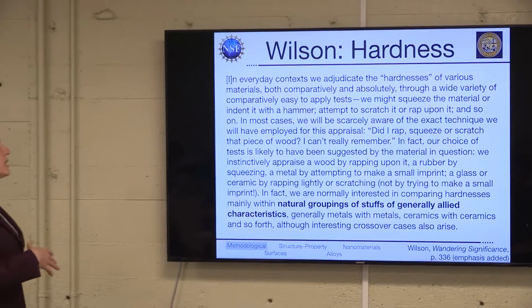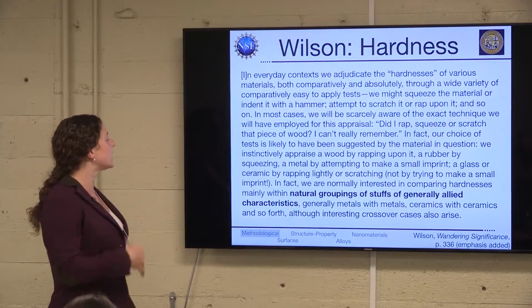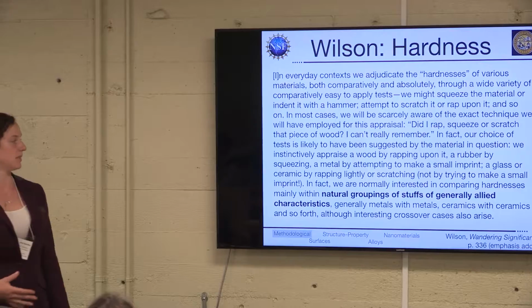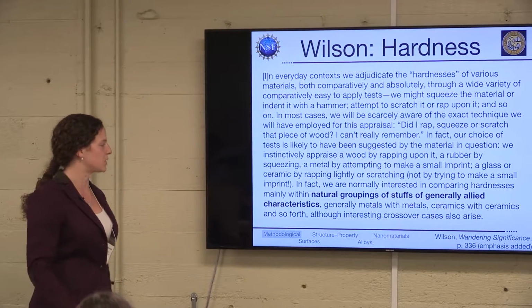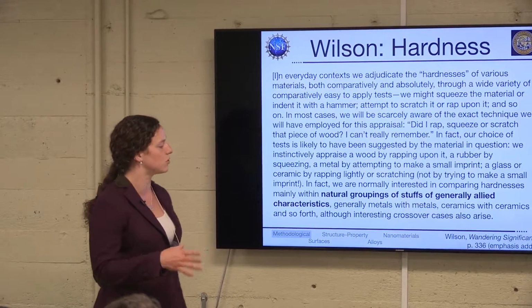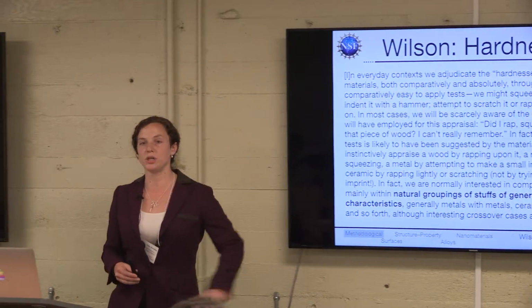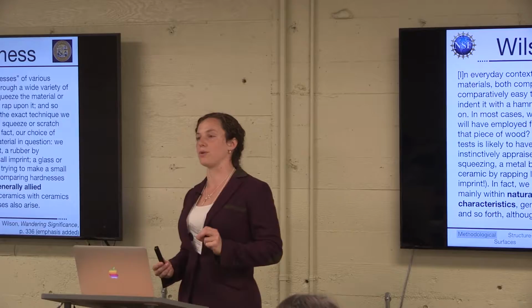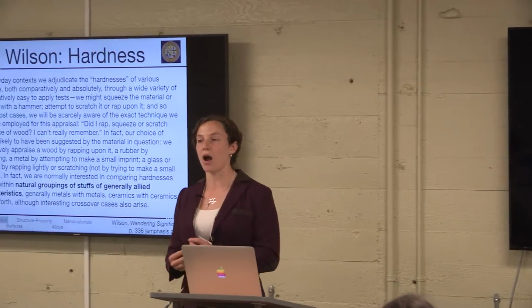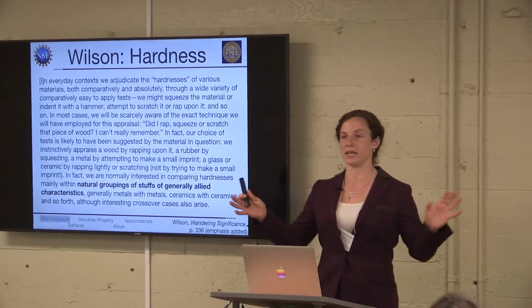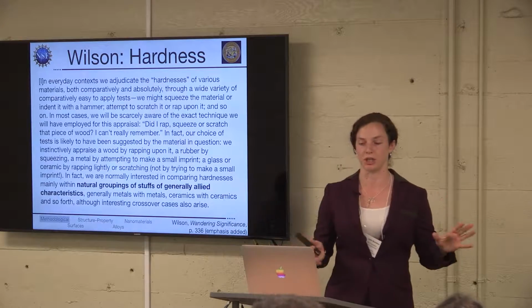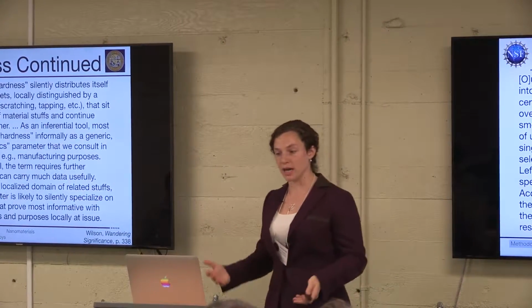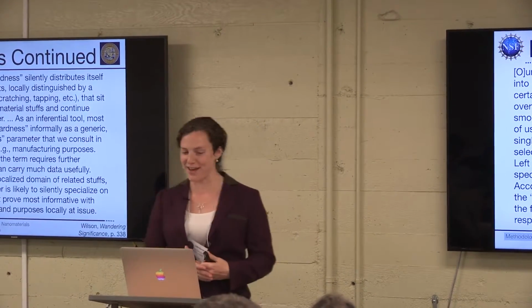"In fact, we are normally interested in comparing hardnesses mainly within natural groupings of stuff of generally allied characteristics. Metals with metals, ceramics with ceramics, and so forth, although interesting crossover cases can arise." So what you should notice here, these bolded words, he's saying the way that we go about interacting with materials drives these things into kinds that we can then investigate operationally, right? And so he goes on in characteristic Mark Wilson fashion.